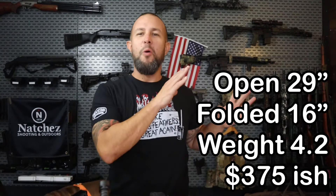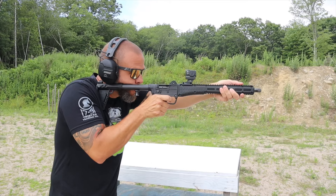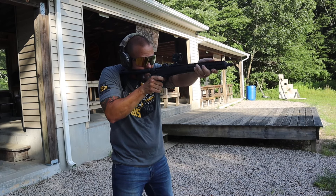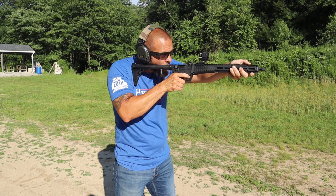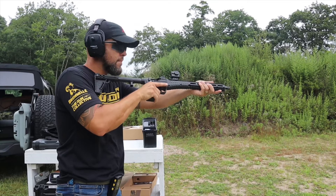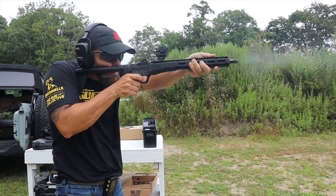As for dimensions — open, closed, weight — and the street/MSRP price, I'll put links down below and hopefully find you a good deal. As far as testing, I have somewhere between 300 to 400 rounds on it. I spread it out over a few months, putting a couple mags through it every range trip. I did some playing around like folding it and storing it in my vehicle and in a bag. As far as shooting — normal plinking, magazine exchanges, hitting steel — through all those rounds I had no problems, no issues, no malfunctions whatsoever.